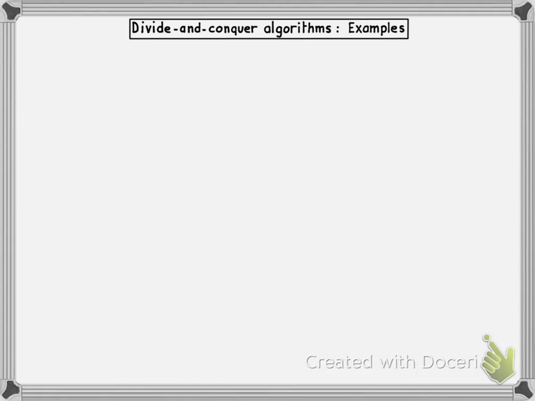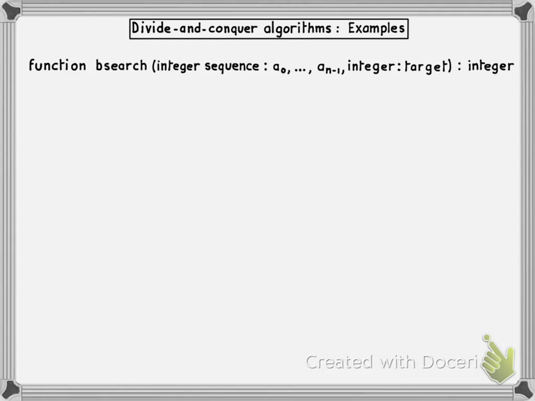Now, to be more precise, let me remind you of the API for the binary search algorithm, so that we are more specific about the definition of the problem. We have two inputs for this problem and for this algorithm. One is an integer sequence of n elements. It's important to note that this sequence must be in sorted order. We're going to assume that the terms a sub i are sorted in ascending order. And the second input is an integer which we call the target integer.